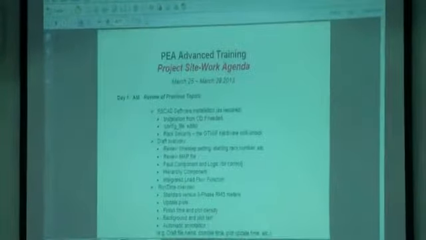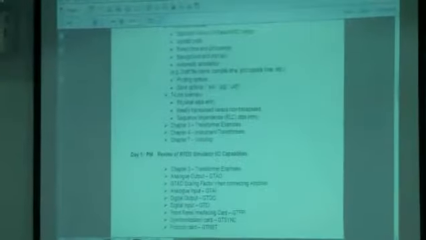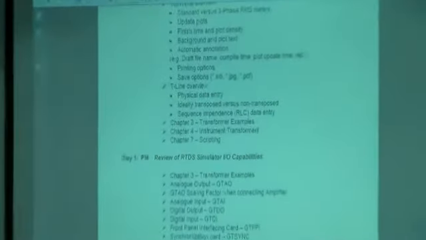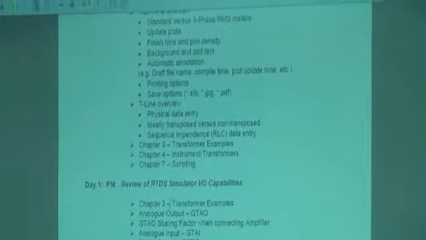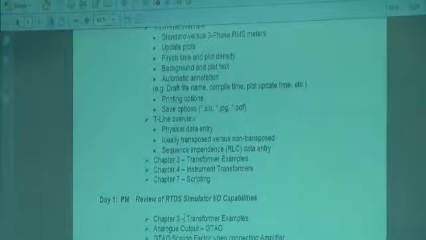So we're on day 2 now, and we're actually going to finish up the day 1 afternoon. So we'll do digital output and digital input, and then front panel GTFDI. I guess I'll review a little bit about this, but when Dean starts the training later, he'll be doing a lot of things with the GTNet and GTSync.